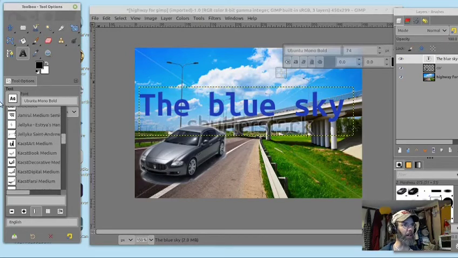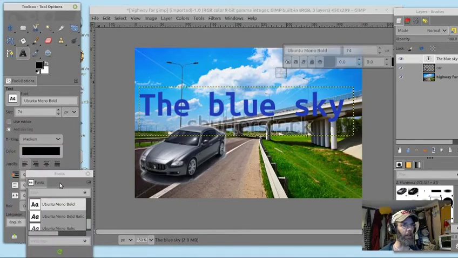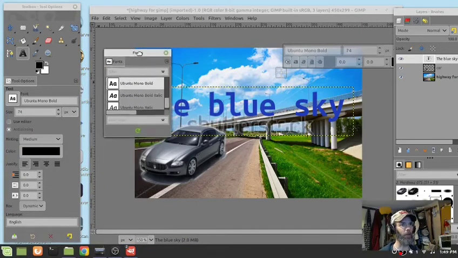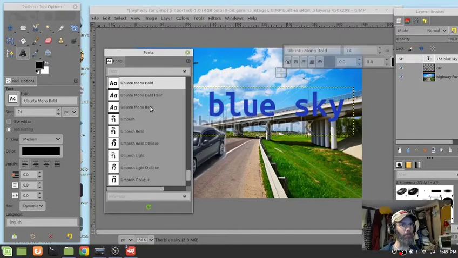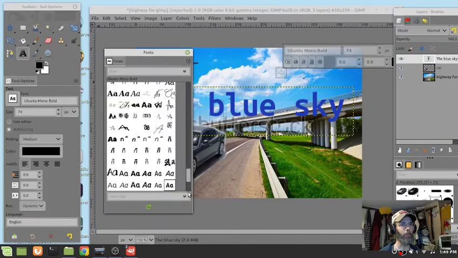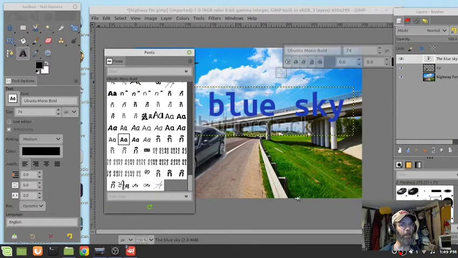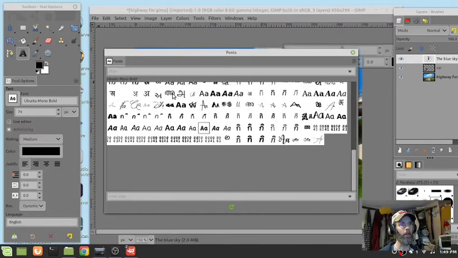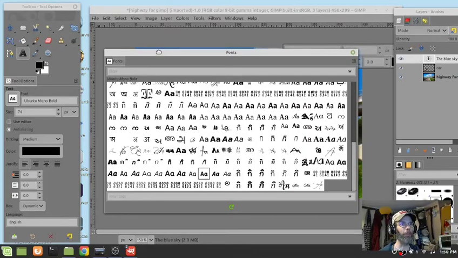tell what they are. And if you don't want to look at it as a list, you can also go over here and click on the font dialog selection box. That opens up another window, and you can stretch that. But I want to see it not as a list, but as a grid. And that we can make bigger, and we can look at a bunch of fonts.